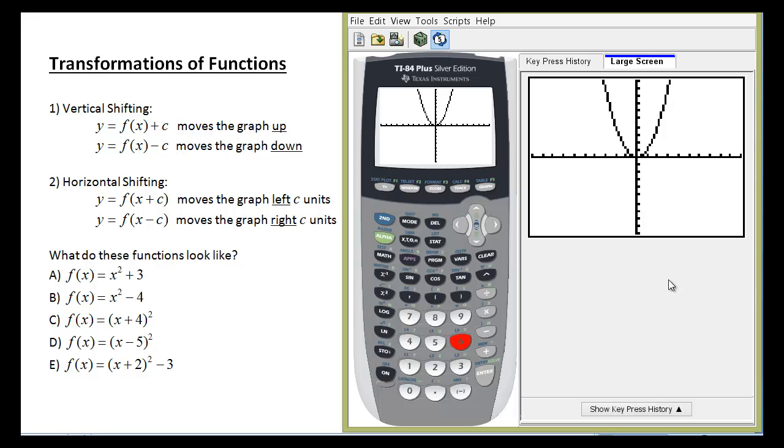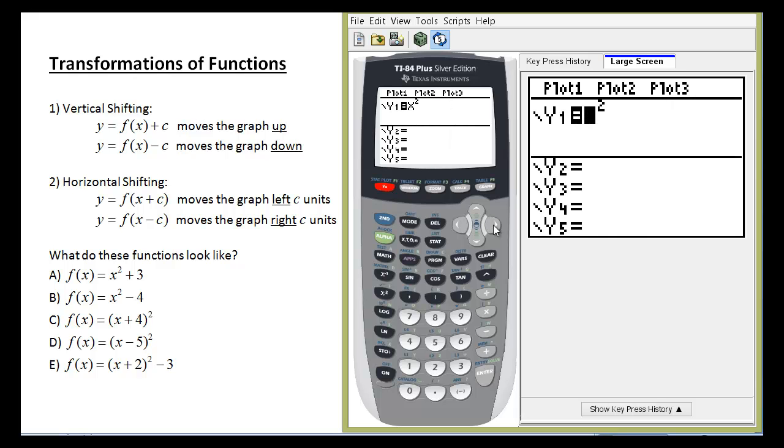Okay, so here's our quadratic function. It's parabolic in shape. Not that big of a deal. Let's go back to our y equals, and let's add on a constant at the end of this function here. So I'm looking down here at the bottom on the left, and you see I have x squared plus 3. So I'm adding a constant to the end of the function here.